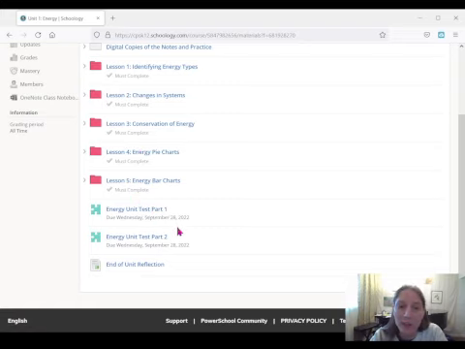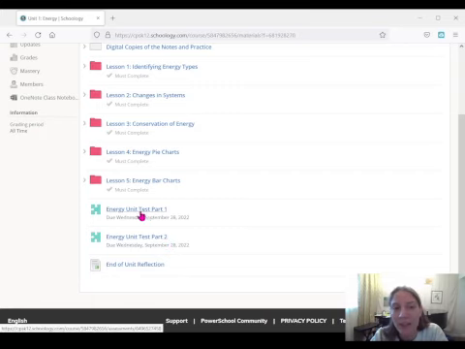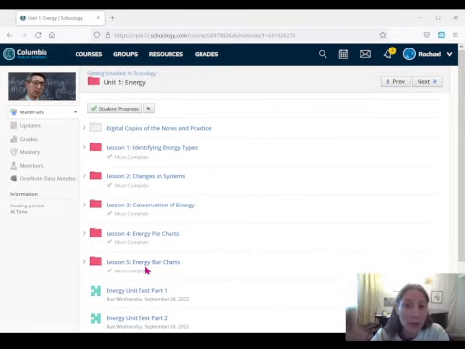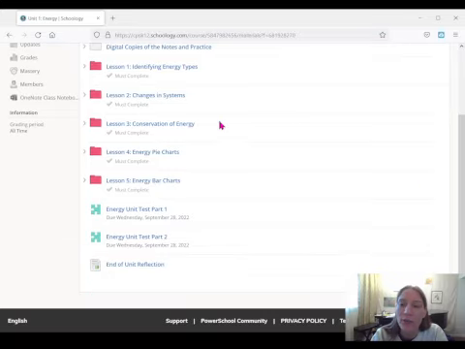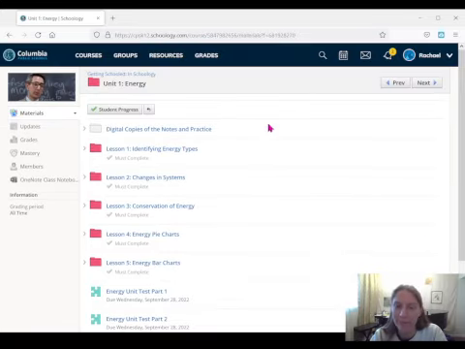Now these are two parts, and they look like they're both here, but test part 1 is on Schoology. You'll actually answer questions on Schoology, and test part 2 is on paper, and you'll answer questions on paper, and I'll put that score in here for you. Once we're done with the test, you'll be completing this end of unit reflection, which is a Google form where you're going to think about how you did in the unit, and then we'll do it all again in Unit 2. I'll be telling you these things during class. We'll work through Unit 1 together, and hopefully you'll get a pretty good feel for how it goes. If not, make sure you ask questions. Thanks for watching.